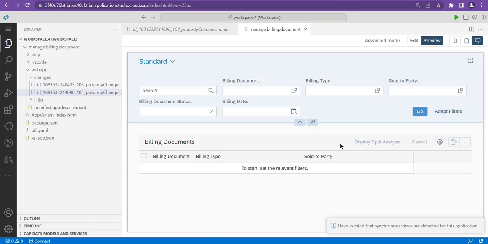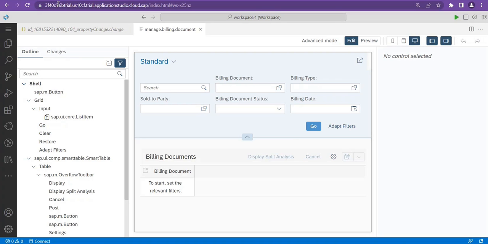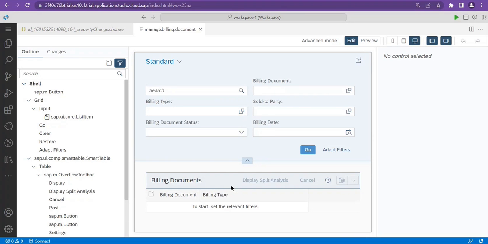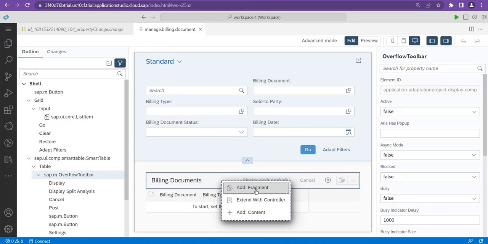Let's go to the edit mode now. Okay, now guys, we will do some basic customization. I'll add a new fragment in this, and I'll add my own custom button within this header. That will be the one change which I'm going to make. To add a custom button here within the header, just right click here and you can see add a button or add a fragment. So I'm going to add a fragment here.